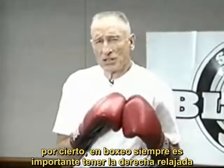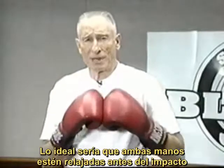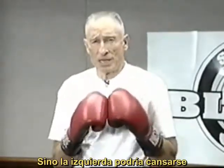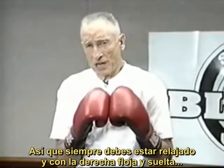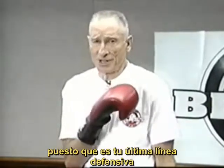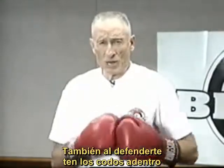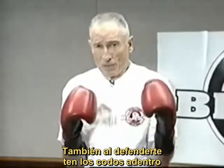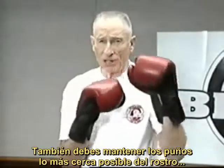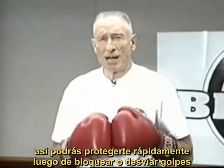By the way, in boxing, it's always important for the right hand to be relaxed. I like both hands to be relaxed until just before impact. The left fist can be a little tighter. You always want to stay relaxed and keep the right hand loose, free, and easy, because that's your last line of defense. That's the only thing between you and your chin many, many times.